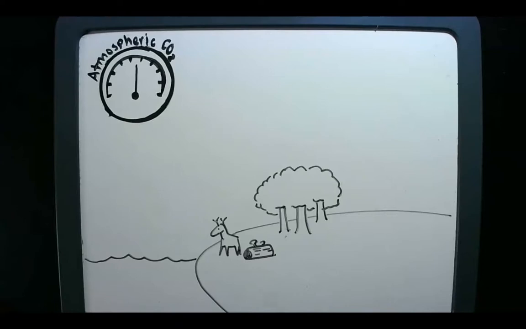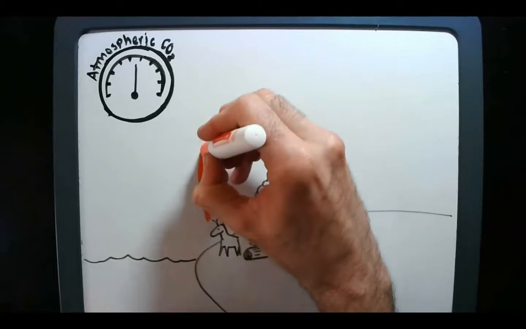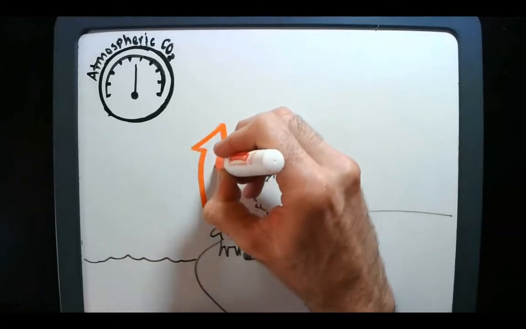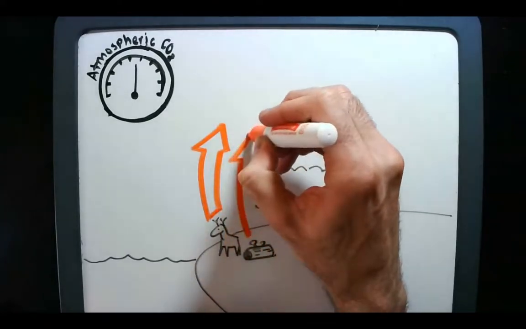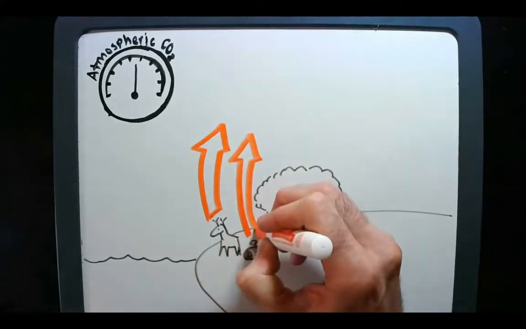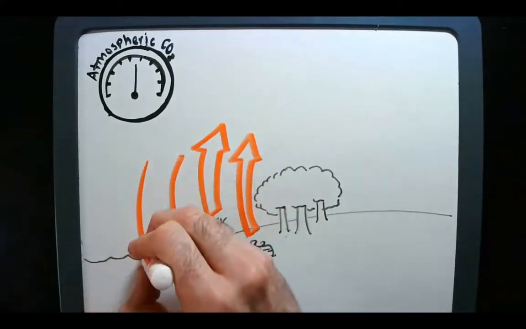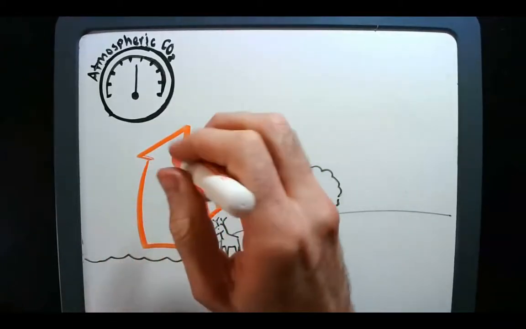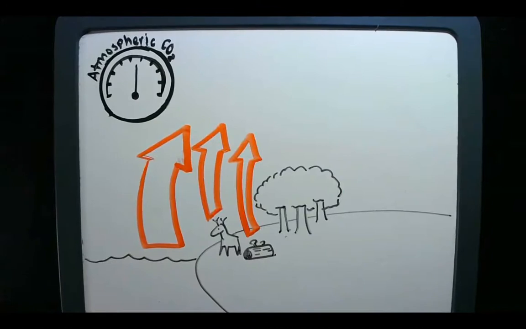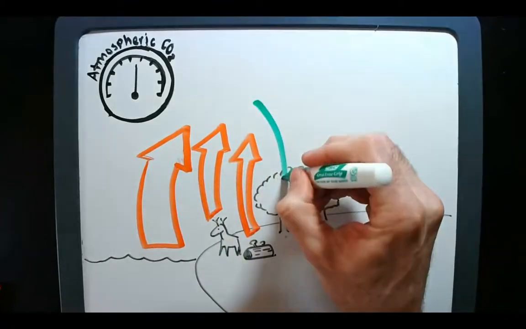Next, let's talk about the sources of CO2, or things that add CO2, and we'll put that in orange. The first source is from animals. You know that as animals breathe out, they release CO2. In addition to animals breathing out, things that are decomposing, like the log, release CO2. But the biggest source of CO2 actually comes from oceans. They release CO2 naturally.